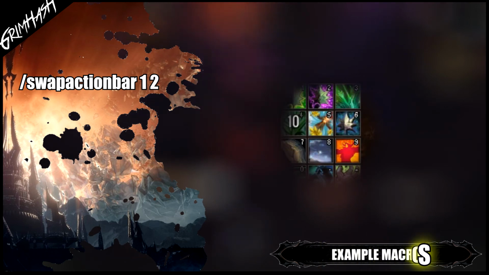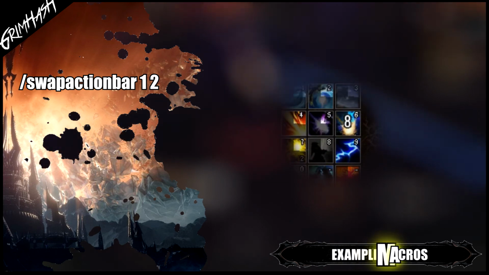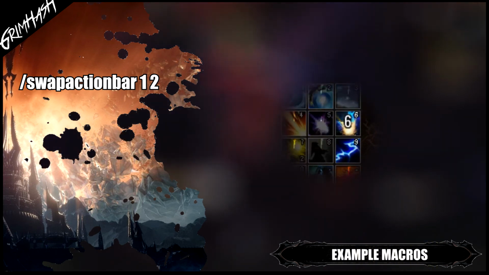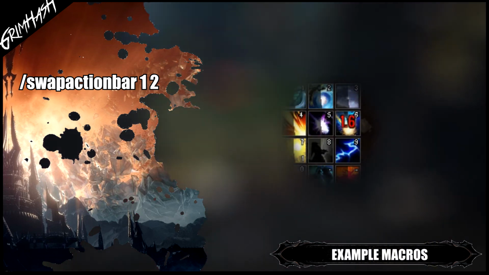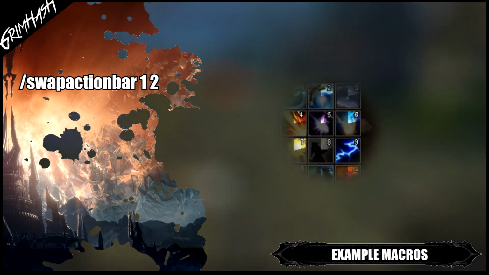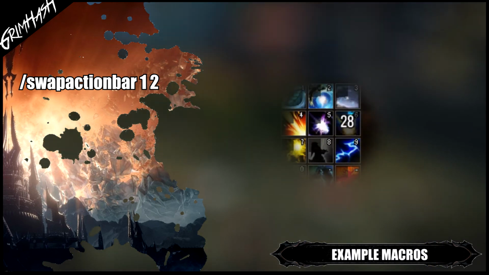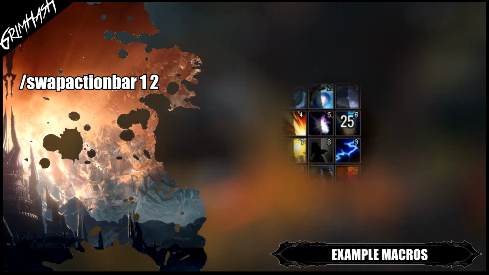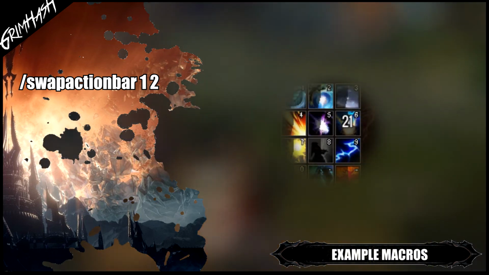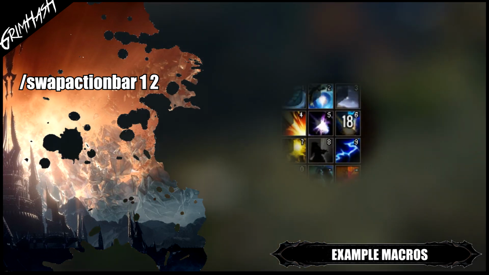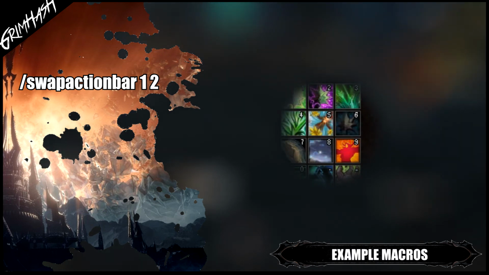What I can do with swap action bars is I now have that on a button, bound to my down arrow. I hit my down arrow, it completely changes what abilities are available on my bar. But because the buttons themselves aren't changing, they're still bound to my mouse. It would still be the same if they were bound to your keyboard, that's fine. But it means that I basically have 24 abilities at my disposal on 12 buttons. It's incredibly helpful, especially with more buttons being added, with the fact that healers now, there is a level of expectation you're going to be doing DPS.